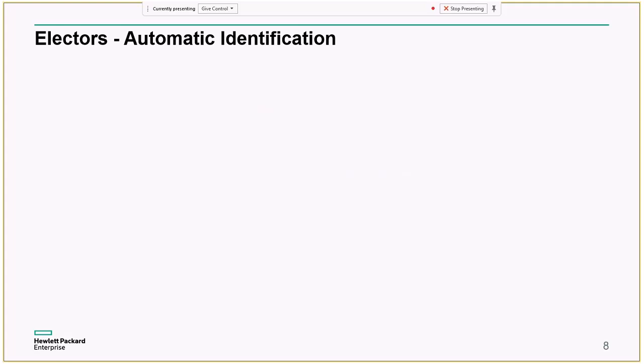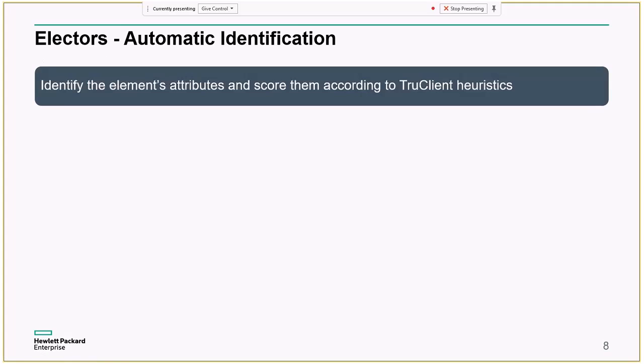Okay, so electors. Electors is a method that helps identify elements based on attributes and on some heuristics and scores that are given for each attribute, and eventually also to the whole electors.